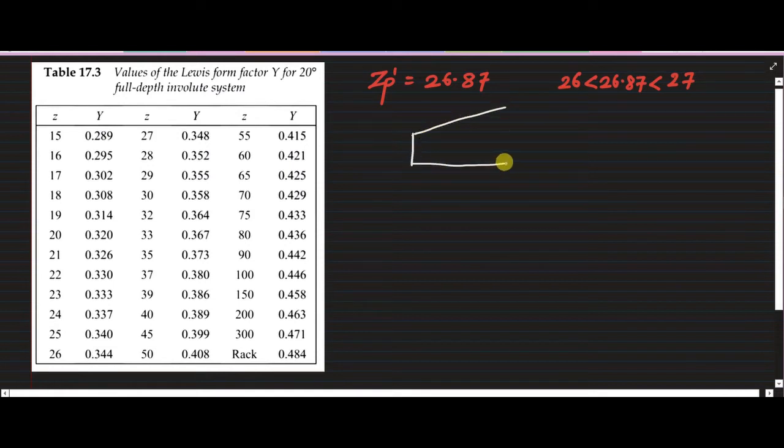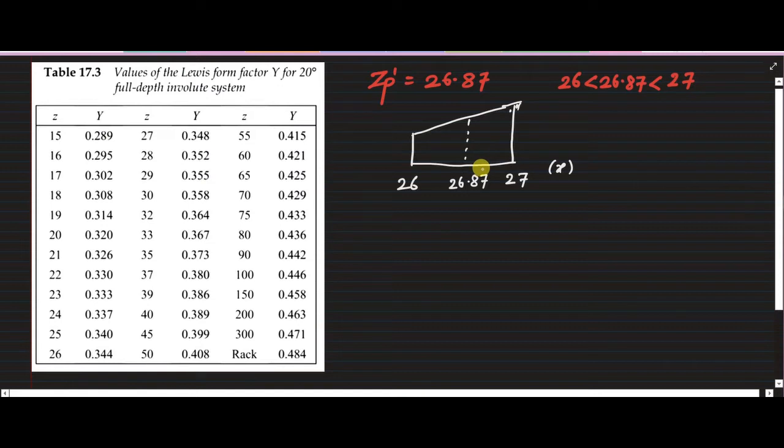We have already learned this in the subject of numerical methods, so we will keep it simplified. On x-axis, the known values are written. So known values are 26, 27, and there is this 26.87. It is not necessary to draw this graphical representation in the examination. This is just for your understanding. If you replicate this in your examination, it will not take more than 30 seconds or 1 minute, but it will ensure that your answer does not go wrong at any point of time.